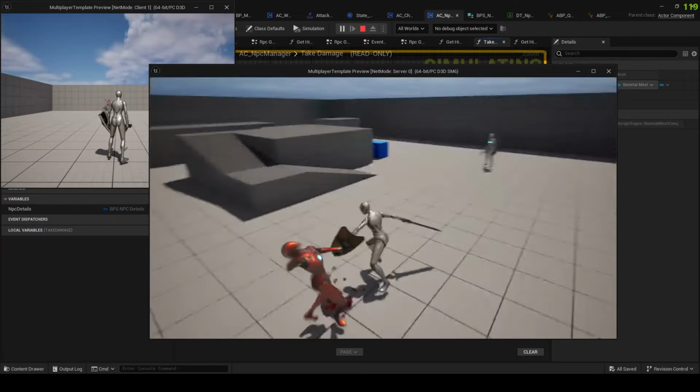Have an attach point name, to get that from. Hit bone name. Okay. We probably need a hit effect here as well.